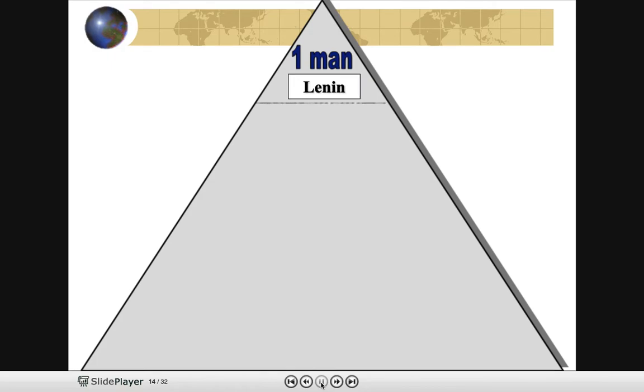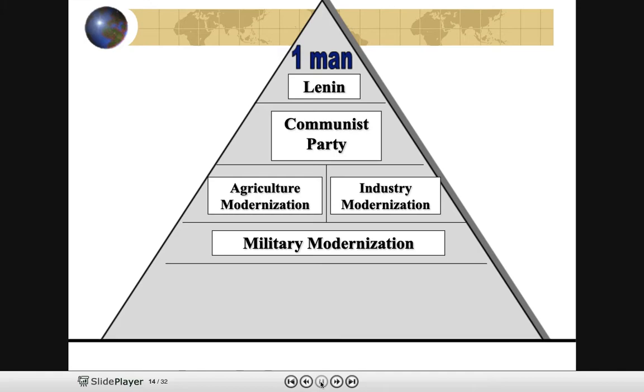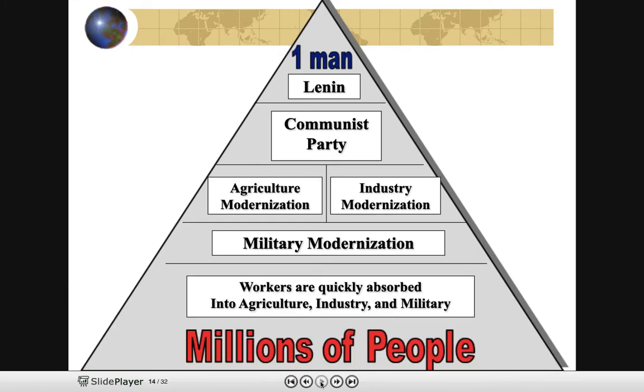So under Lenin's rule, sorry about the bell, he was in charge, right? There's one dude in charge. And so it's starting to look like our first triangle when we were under Nicholas II. So we have the Communist Party, the political party that was created during this time, right? They were very, very powerful. You can see that'd be kind of bad news bears if you were not in the Communist Party. And not everyone was, but we'll talk about that. So then you have the agriculture, so the farms and the industry would be next. And they were more modernized than they were with Nicholas II.